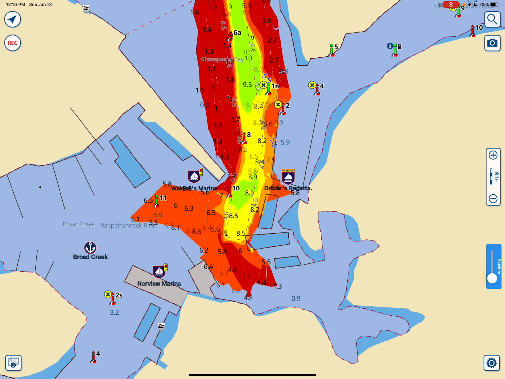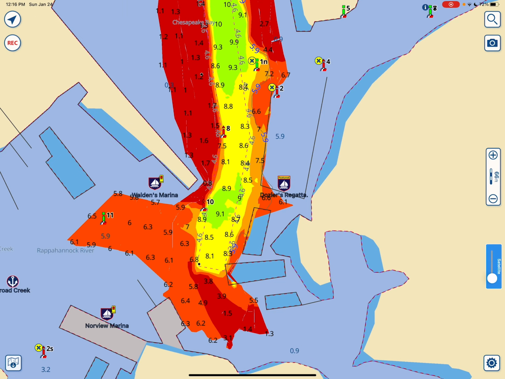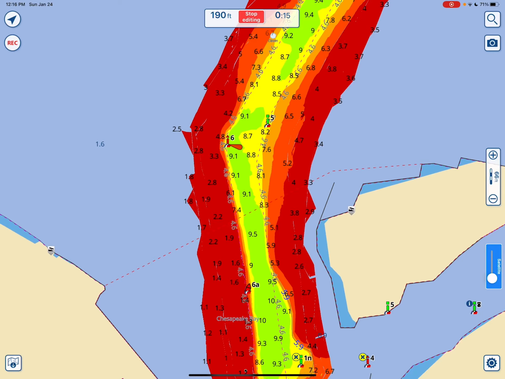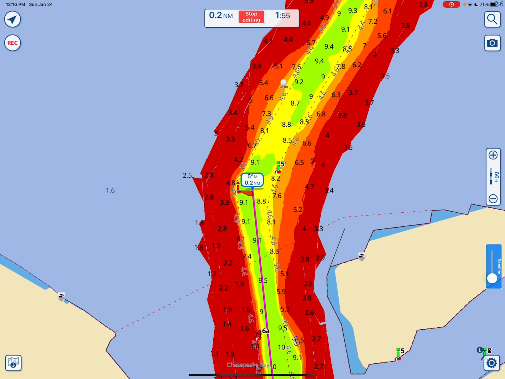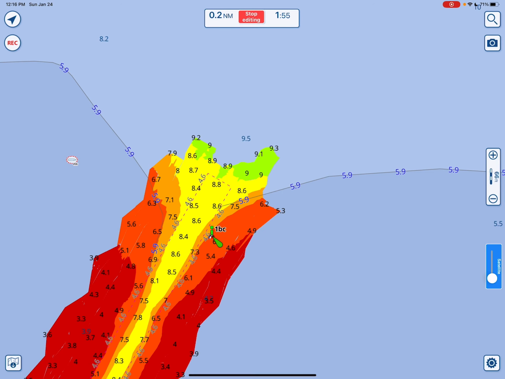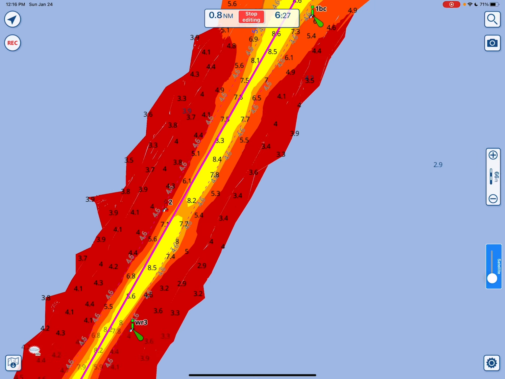So let's start here. We'll hit Dozier's Regatta, a tap, and hit the little pink sign by the 1 on the left, and we'll hit the middle here. There you go. Now let's move it up to the top. We'll hit 1 here. Not too concerned yet. We can always do editing. Another one. Now let's go back and see how we did.